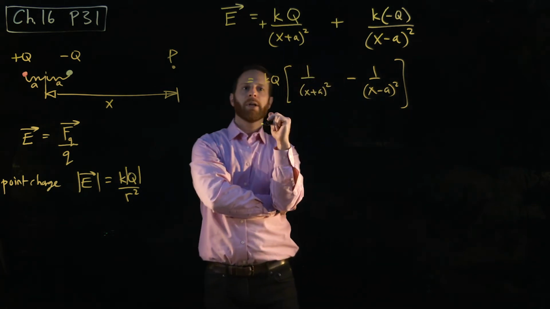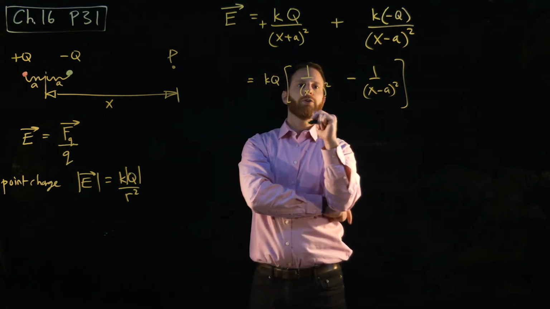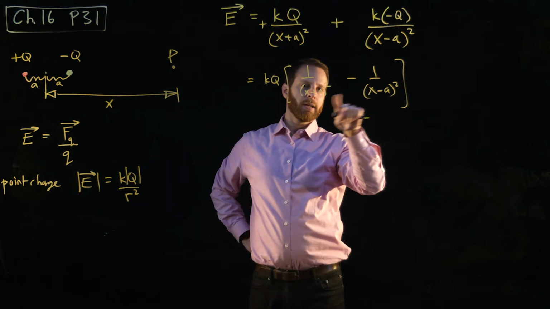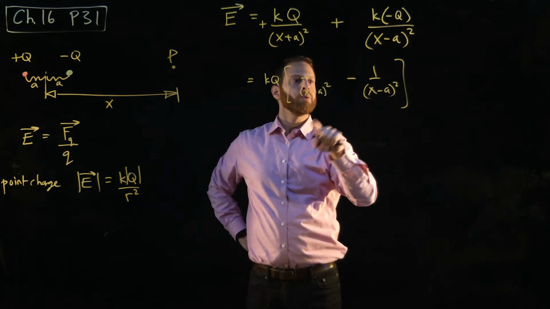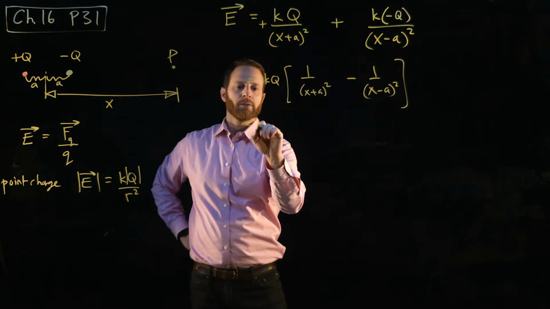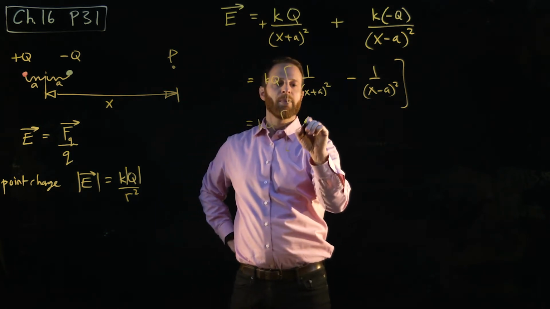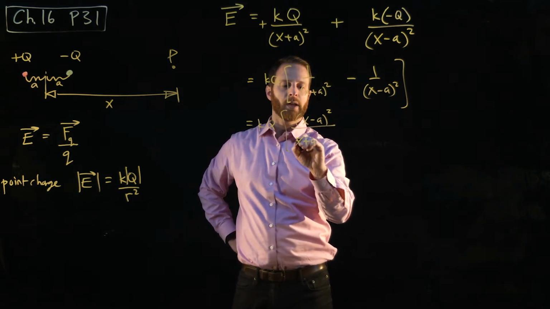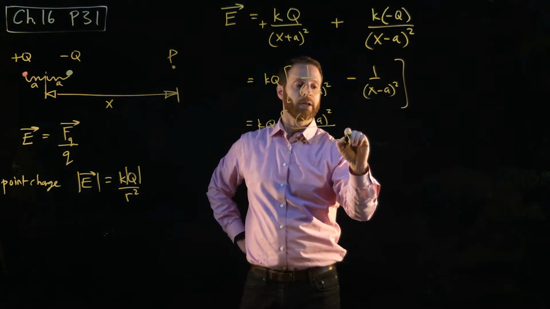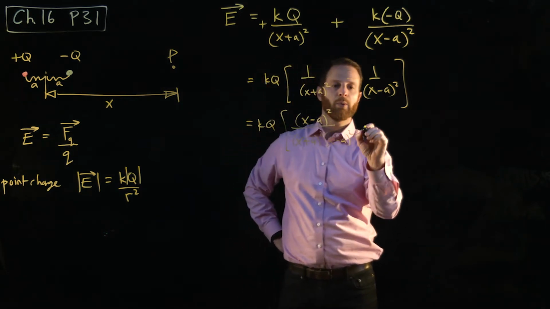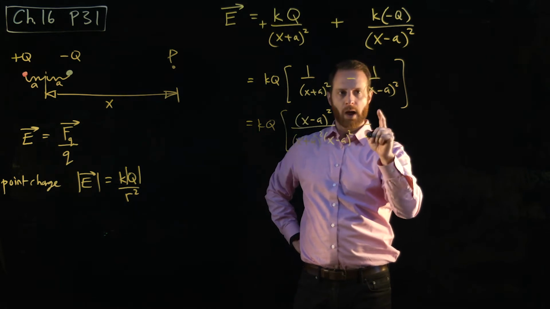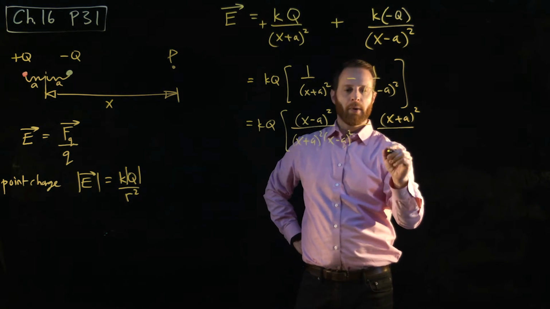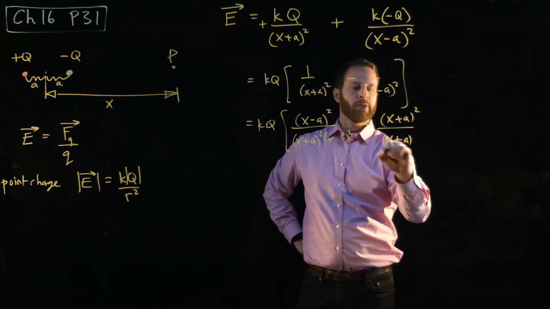We should find a common denominator, and perhaps the most straightforward way to do that is to multiply the top and bottom of this fraction such that it'll pick up a term that looks like this bottom, and we'll do the same thing over here. So in fact, let's do that, kq. On the top then we'll have an (x minus a) squared, so that on the bottom we have (x plus a) squared times (x minus a) squared. In other words, we've just multiplied by 1. And we'll do the same thing over here. On the top and the bottom we'll multiply by (x plus a) squared, and on the bottom we will have the same thing.